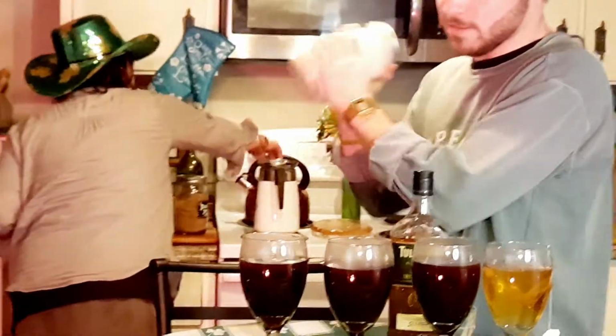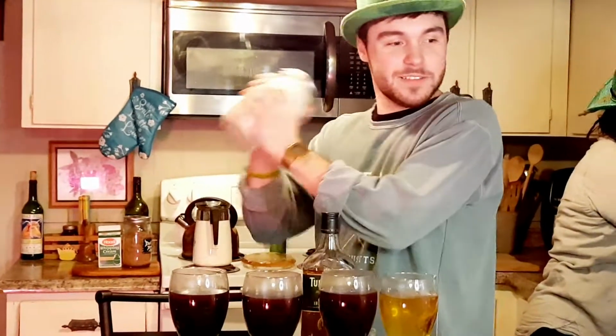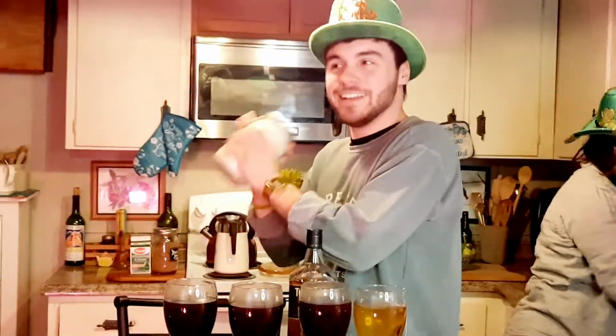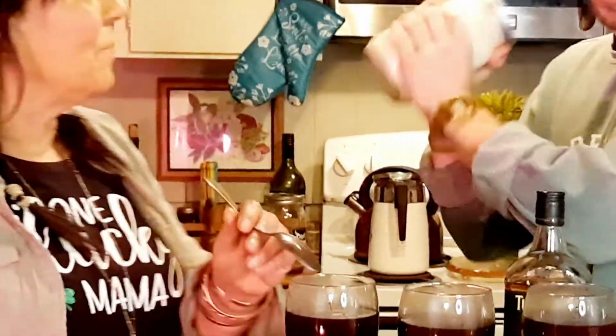I should have kept that hot water. Let's see, do I have any more? No more in there. I'm going to heat this spoon. You should have a hot spoon probably to do this. But maybe not. Maybe it won't matter. Okay. Have you ever done this? Will you pour it on over the spoon? We're going to pour it over the spoon to layer.